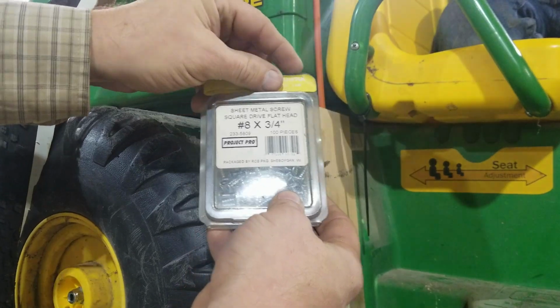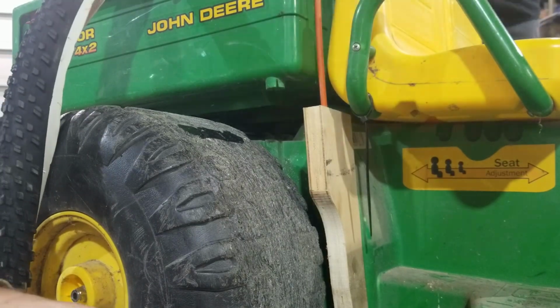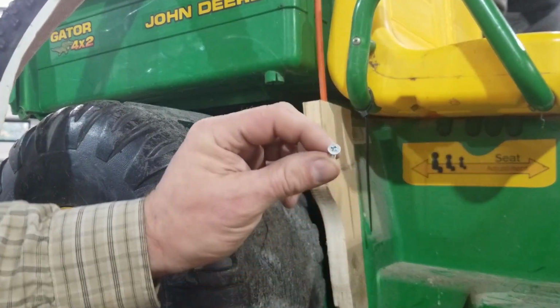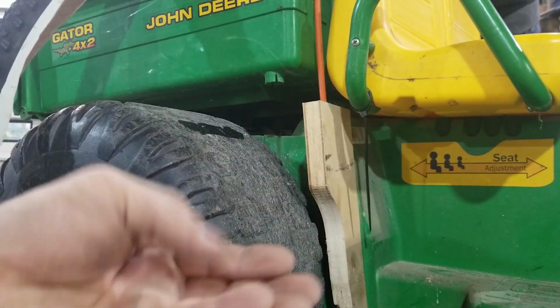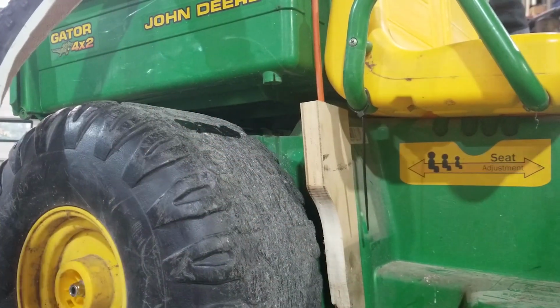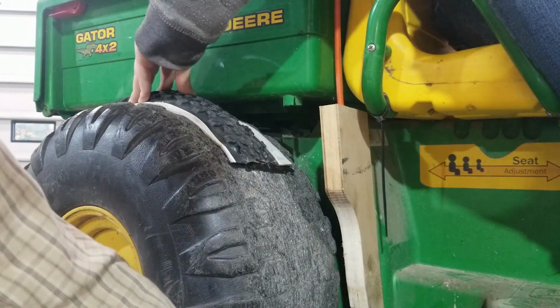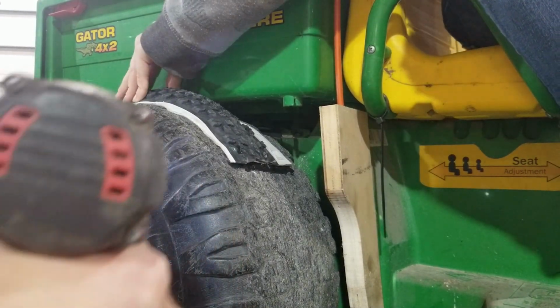I got some number 8 3/4 screws, square drive, because that's what I had on hand. Hold that still. Just your standard square drive, Robertson drive, 3/4 inch. They're not big, but you don't have to go very far into there. All right, now we're gonna put the screws in. I'm gonna put 3 on the end, I think. This way we get it nice and flat, and it'll hold it in place. 1, 2 is already pretty good.